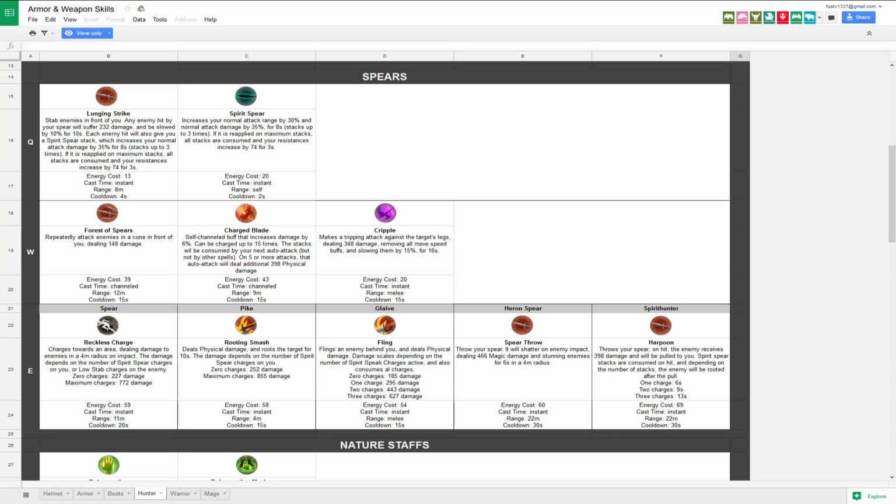Lunging Strike's a new ability, great for AoE grinding in PvE. Not great in PvP, but the PvE benefits are huge. Spirit Spears, your usual stacking attack speed buff. Great for getting the 3-stack rooting smashes, 3-stack flings, 3-stack spears, that kind of thing.